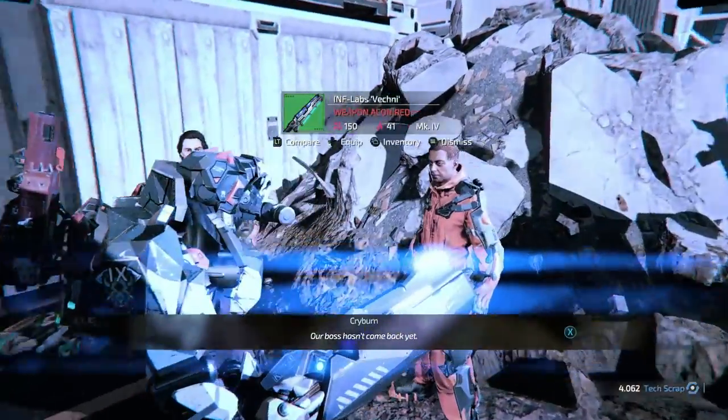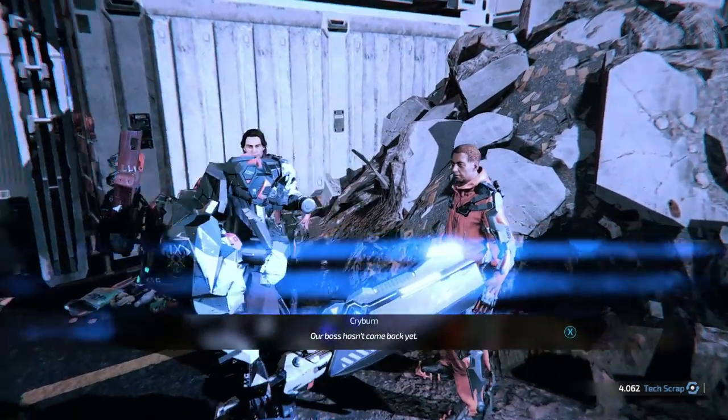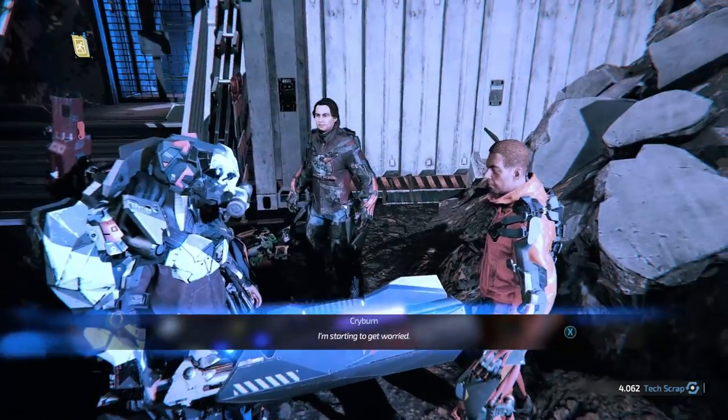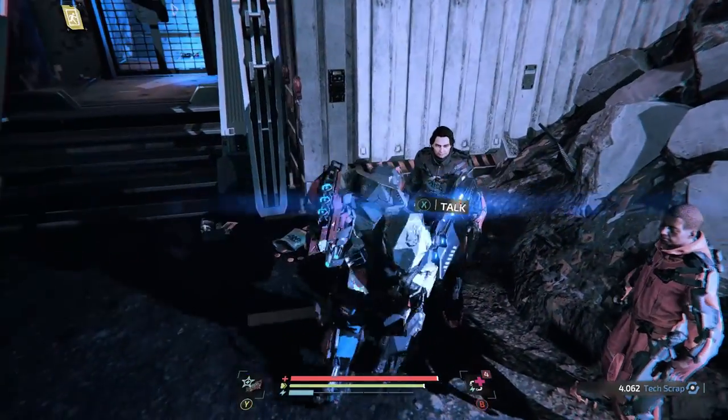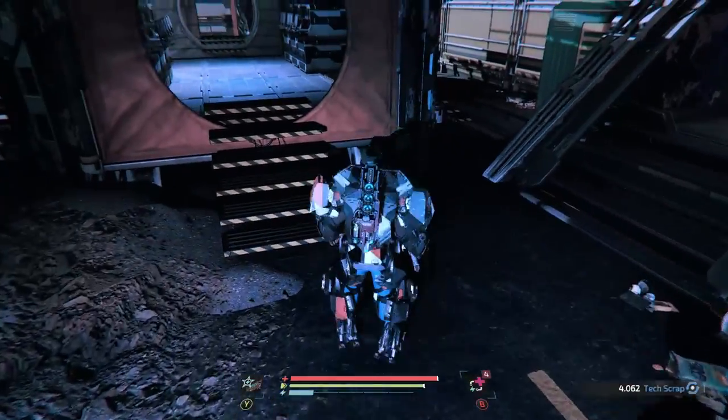Boss hasn't come back yet. I'm starting to get worried. It's because he's in Cloud Nine. Our boss hasn't come back yet. I'm starting to get worried. Go to Cloud Nine, you'll find him. This. We should have left when there was still time. Yeah, you probably should have.